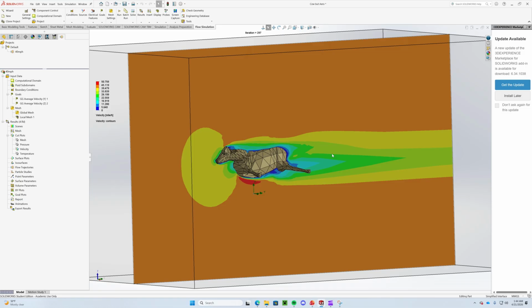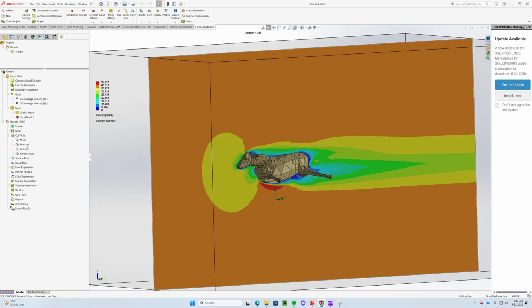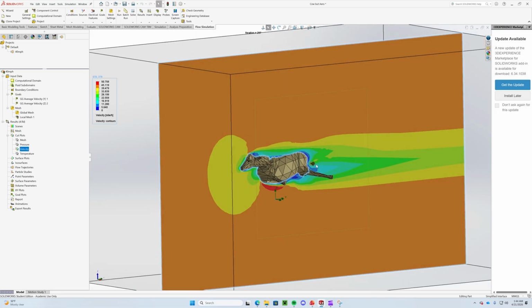Looking just at the velocity, these are features that we would expect from a CFD simulation. If you were to put a cow, I guess, at 40 miles per hour in the sky, the velocity is higher near a lot of these sharper edges here, and you can actually control the slice of the cut plot over here.